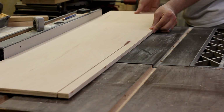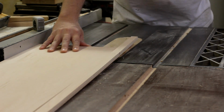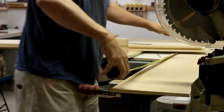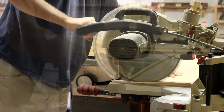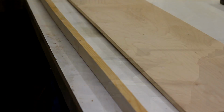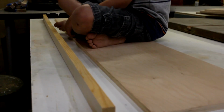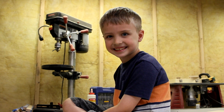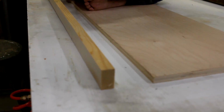I got some maple plywood for the shelf surfaces and I cut that down to size. And then I cut it to its final width over at the miter saw. Each piece of plywood had a small bow to it already, so naturally I used a small child to weigh it down. If you don't have a small child, you can borrow one, just make sure you get permission, otherwise there might be an undesirable outcome.